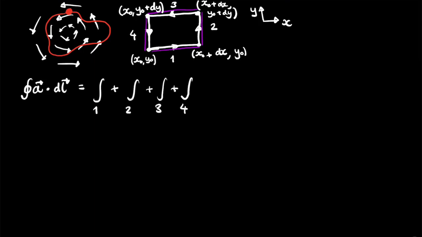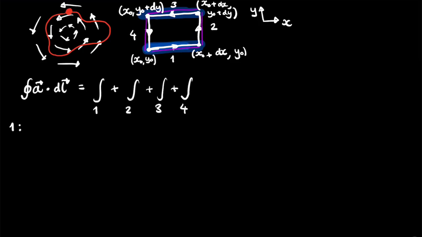So to begin with, we're going to just think about this part of the loop right here, part number 1, and part number 3. So we're going to go back to the whole thing before, but we're just going to have a look at parts 1 and 3 to begin with. And as we'll find, parts 2 and 4 pretty much do exactly the same as what parts 1 and 3 will do.